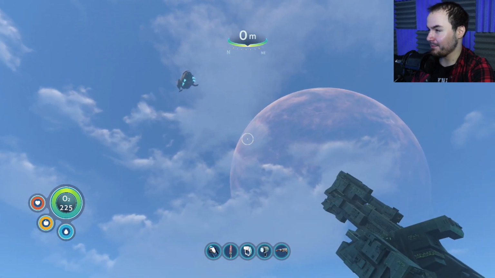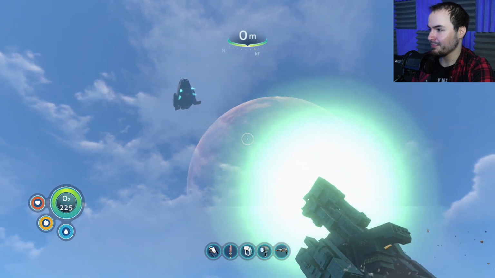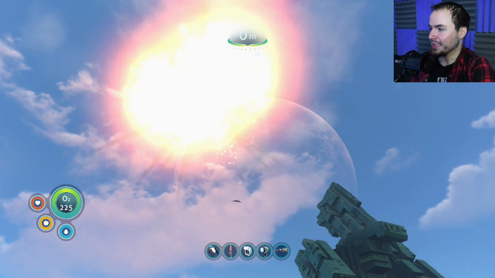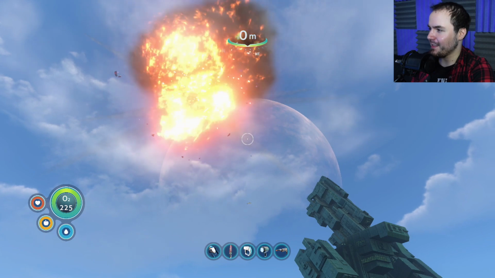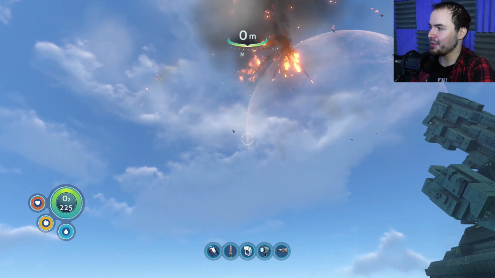Yeah. From the building? Yeah. Set thrusters to full. Nope. They're dead. They all just died. There goes my rescue.